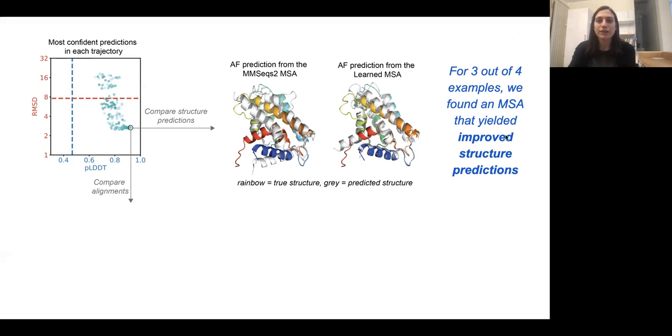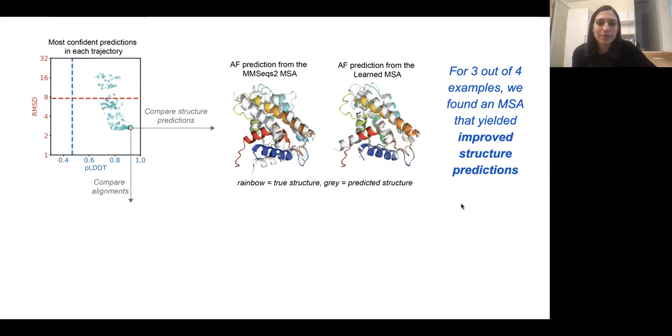Our initial guess, and what led us to perform this experiment, was that maybe the reason AlphaFold isn't doing well in these examples is because their multiple sequence alignments aren't as good. So maybe if we optimize them, we'll have better multiple sequence alignments. It can be really difficult to figure out what is a good multiple sequence alignment. Sure, it gives a better structure prediction, but is it better?